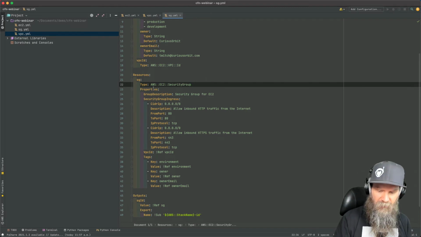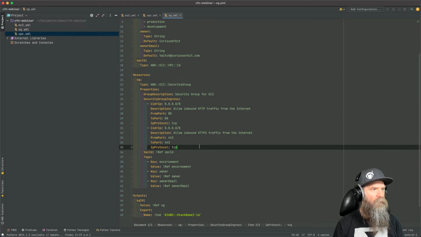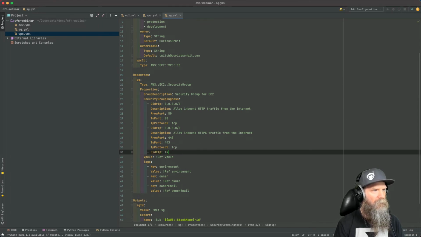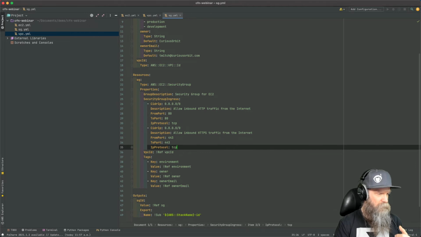One other thing I want to point out about the properties. We mentioned already that some are required, some are optional. Remember that I mentioned that you can perform operations on a stack? What I'm thinking about here is, let's say I want to go in later and add another rule, right? Whatever that might be. Okay. This is where CloudFormation documentation is really important again, because depending on the attributes that you are modifying in a resource definition like this security group, when you run an update operation, CloudFormation will run that update without affecting the resource. Okay, that's really what you want.